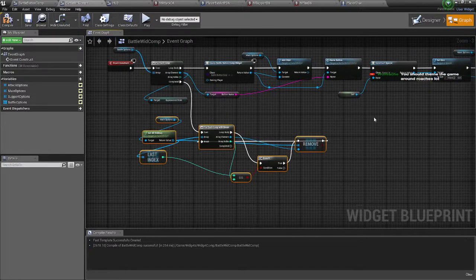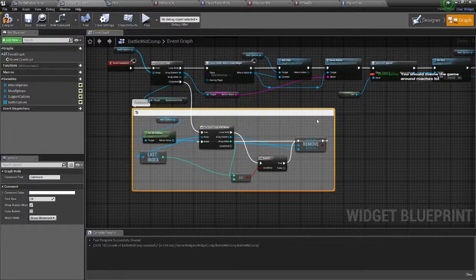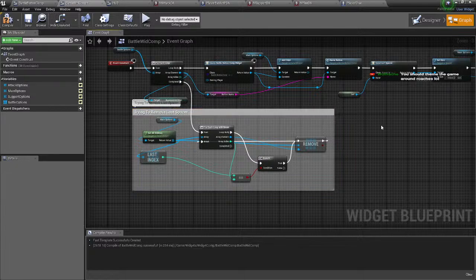Okay, well, I'm actually just going to add a comment here: remove last index, last spacer. And I'm actually going to end this one here.